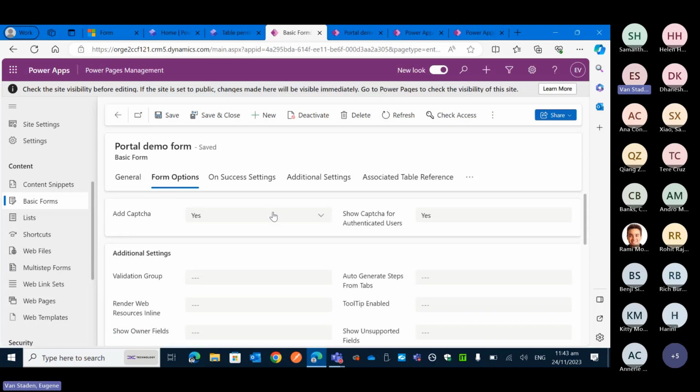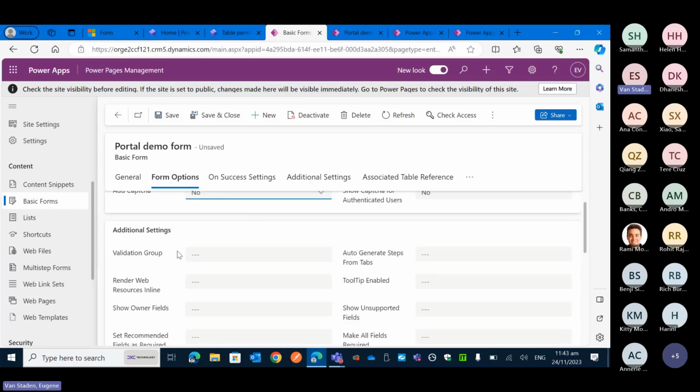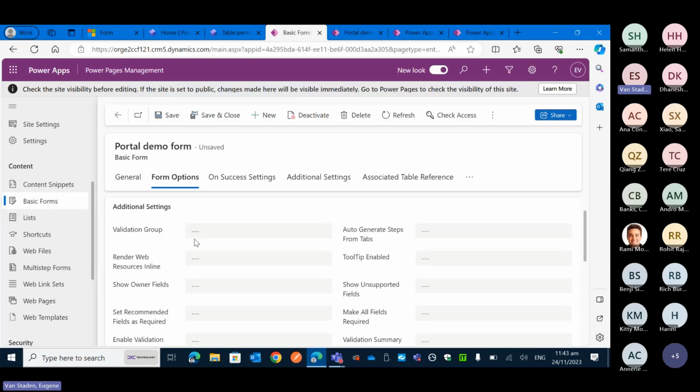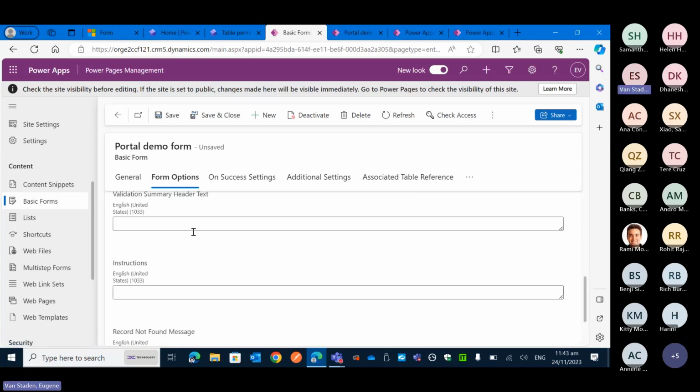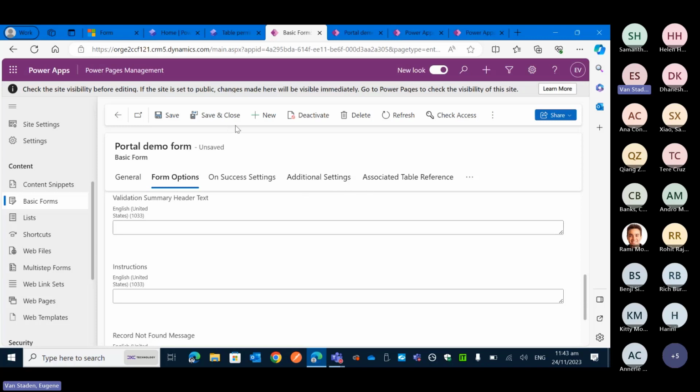And then there's a lot of form options. You can see the captcha. I can also just remove that. There's a lot of settings and metadata here that you can manipulate, and that will affect what your form looks like and works.